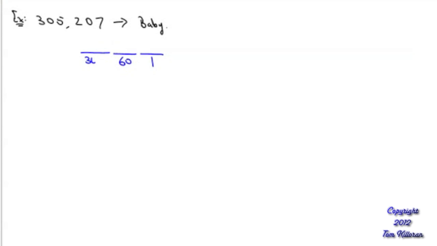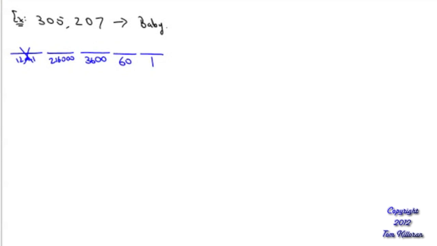Better known as 3,600. You need to see the values of these. If you're writing 60 squared, 60 cubed, that's not going to help you, because we won't know when we get bigger than 305,000. Next one up is 60 cubed. But what is it? 216,000. And the next one up is 12 million something, which is too big. So 216,000 is the first thing we're going to divide in.